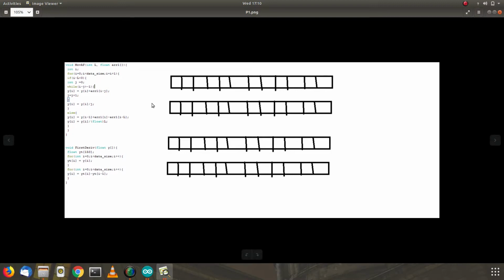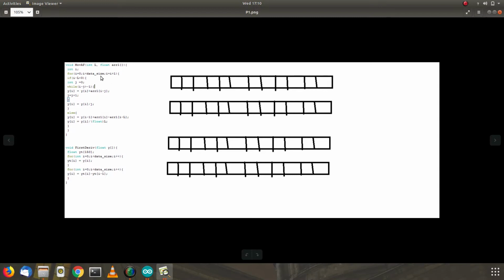Now we can move on to the later cases where the counter has proceeded past the initial L value, and we observe that through this equation: y[i] equals y[i minus 1] plus array 1, where array 1 is the new array which we defined.